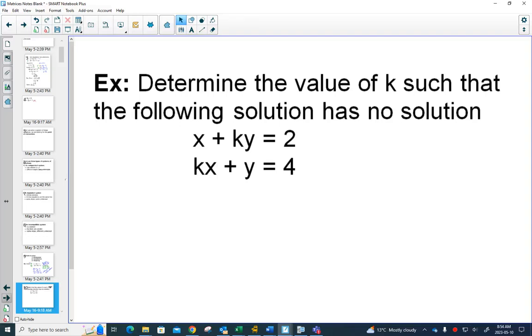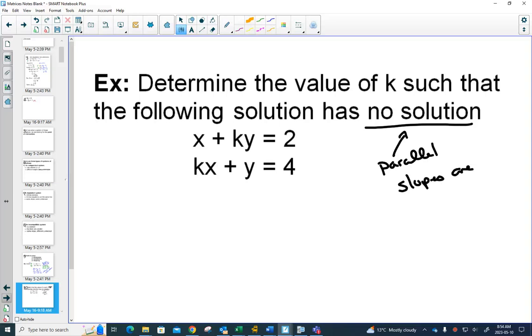So we want this one to be two lines that has no solution. In other words, right, this tells us they have to be parallel, but not the same. So what could be ways that we could go about doing this? Couple of things. One, we could rearrange this so that you have y equals mx plus b, because if they're parallel, that means the slopes are the same.